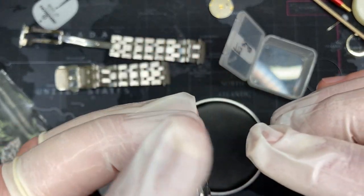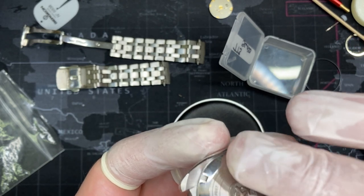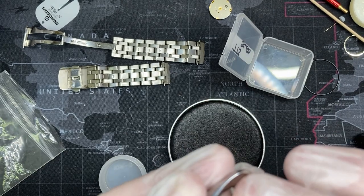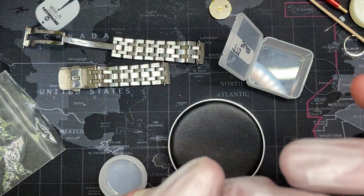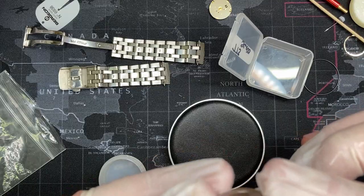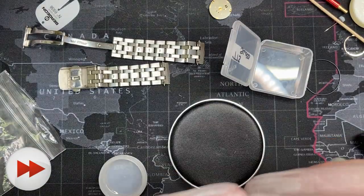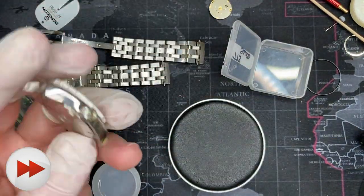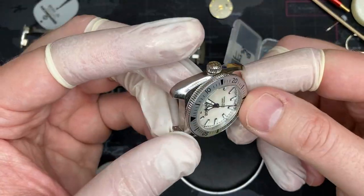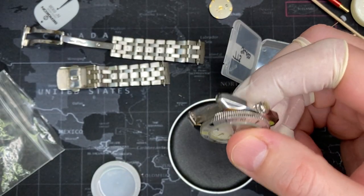You'll want to look all the way around. It's a little bit tight on there, see? You want to look all around that it's not pinching and sticking out. And you want to make sure you work it back and forth like that. What you don't want is for it to pinch. Right, that's good. I think that's it.